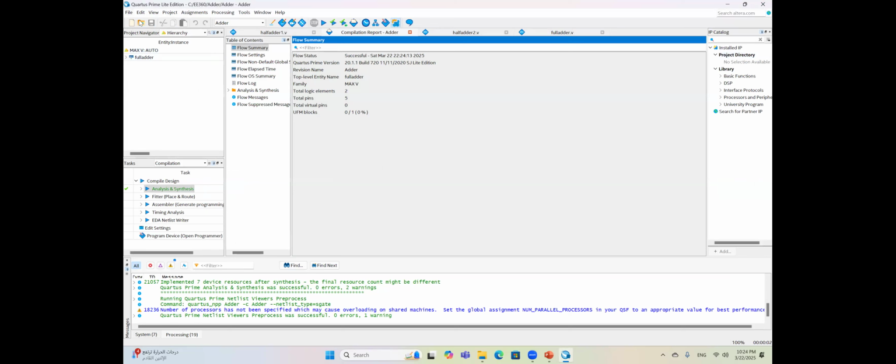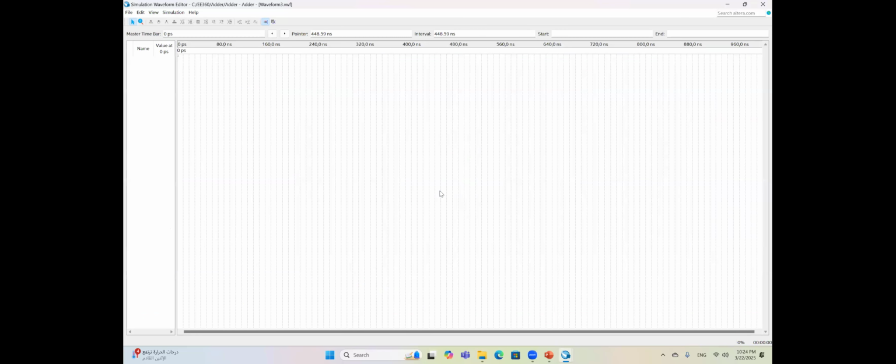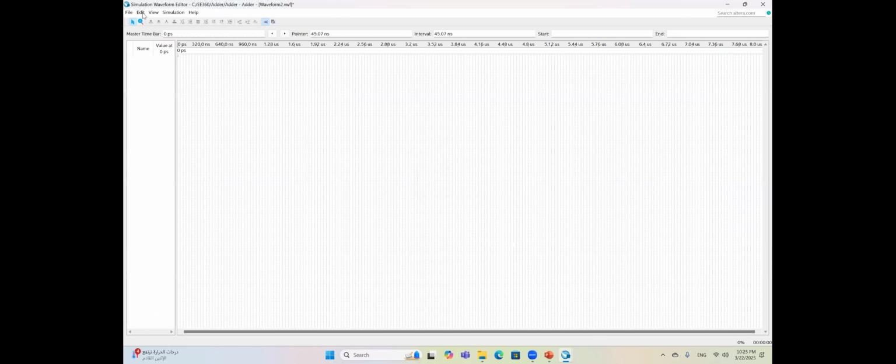Now we'll go to File, New, go down to University Program VWF. Now here we have 8 different cases because we're adding X and Y and Z. So we have 8 cases. We'll go to Edit, set end time. We'll make it 8 instead of 4. Then we change the grid size, define it as 1 microsecond. So we have 8 sections.